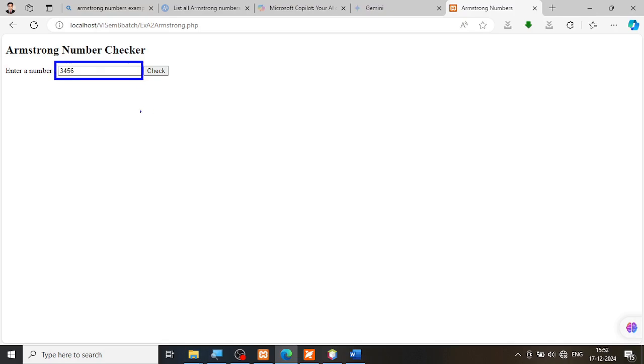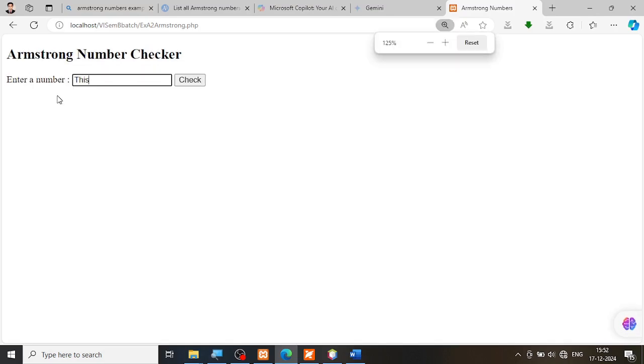Whatever you type here, whether a number or text, is text. So if you are given a text, how many characters are there? 4 characters. How do you find the number of characters?